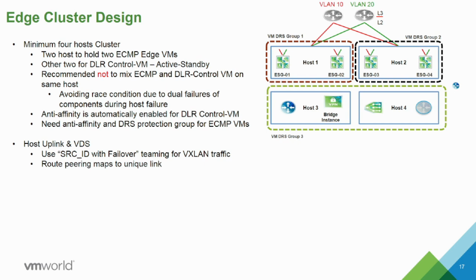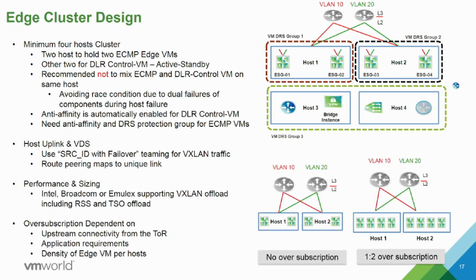Now, naturally, the question is, okay, I want to optimize the design. If you notice, there are 2 different designs: no oversubscription and 1-to-2 oversubscription. So in that case, I'm putting 4 ECMP VMs in a single host. Notice the uplink is normally 2 by 10, so I have a 40 gig theoretical throughput, considering 10 gig NICs. But I'm offering 40 gig. Now, people die over this conversation.